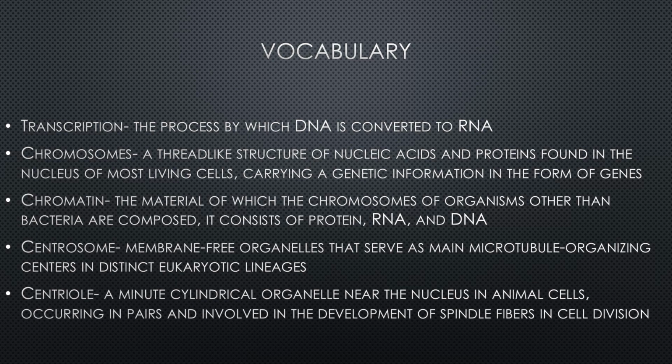Chromatin. This is the material of which the chromosomes of organisms other than bacteria are composed, and it consists of RNA, DNA, and proteins. Centromeres. They are a membrane-free organelle that serve as microtubule organizing centers in distinct eukaryotic lineages. Now last, centrioles. Centrioles are a minute cylindrical organelle near the nucleus in animal cells, which occur in pairs and are involved in the development of spindle fibers in cell division.